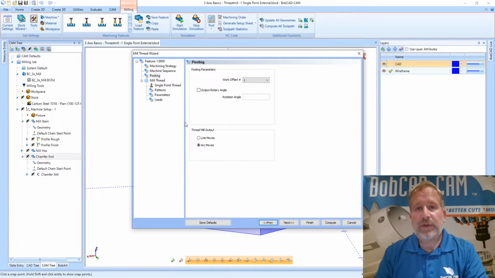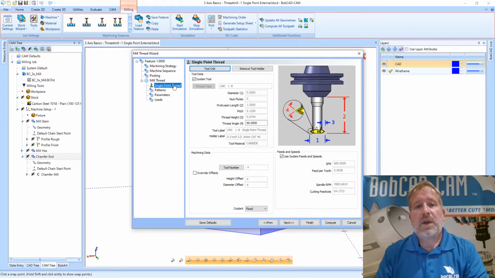And this is going to be important for you guys that are on machines that don't support helical arcs. If your machine controller doesn't support helical arcs, or you haven't worked with our posting department to make sure that your post is outputting them correctly, then you'll need to use the line moves option, and it will actually output linear segments in the NC code to cut the thread mill. If you're on a machine that supports helical arcs and the helical arc output is working properly in your post processor, then you can use the arc moves option, and it will give you significantly less code in that NC file. So let's go ahead and move on to the tool parameters and take a look at the tool.